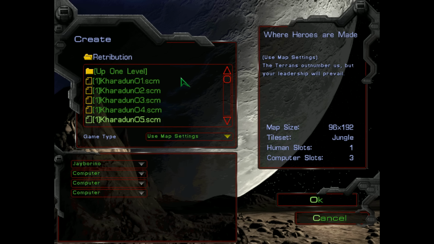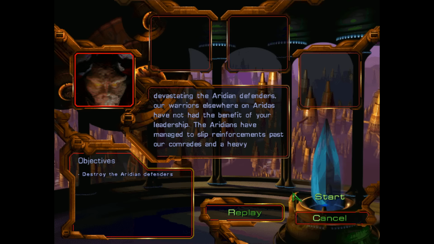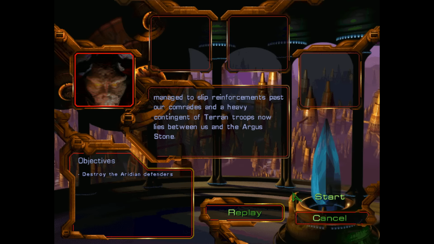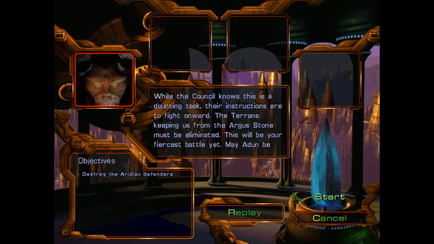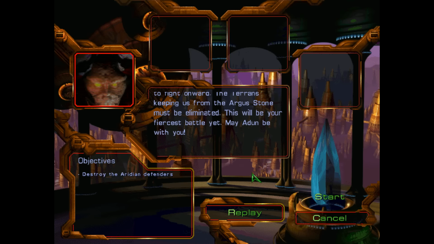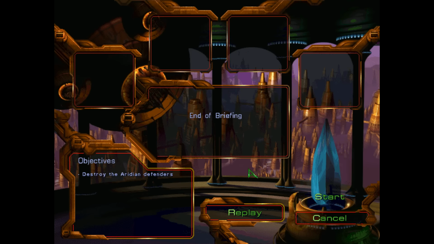Alright, the fifth mission for the Protoss campaign, where heroes are made. The Terrans outnumber us, but your leadership will prevail. While you have been successful in devastating the Iridian defenders, our warriors elsewhere on Eridas have not had the benefit of your leadership. The Iridians have managed to slip reinforcements past our comrades, and a heavy contingent of Terran troops now lies between us and the Argus Stone. While the Council knows this is a daunting task, their instructions are to fight onward. The Terrans keeping us from the Argus Stone must be eliminated. This will be your fiercest battle yet. May Adun be with you.